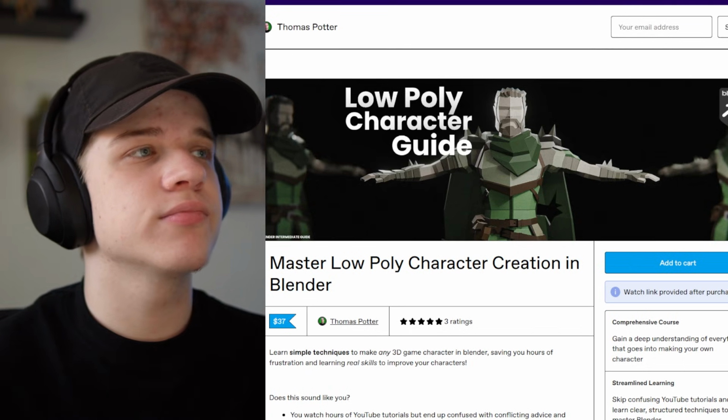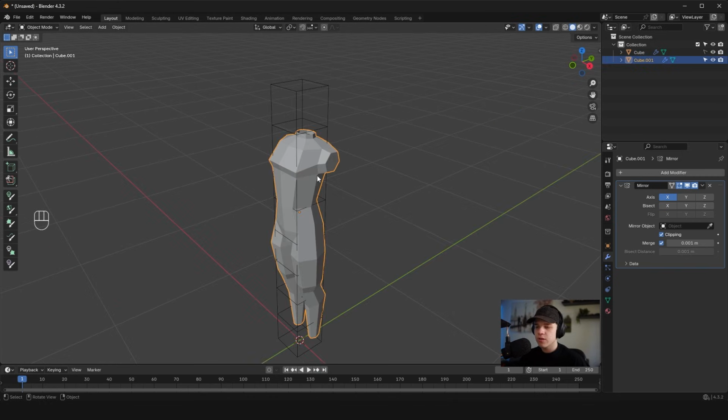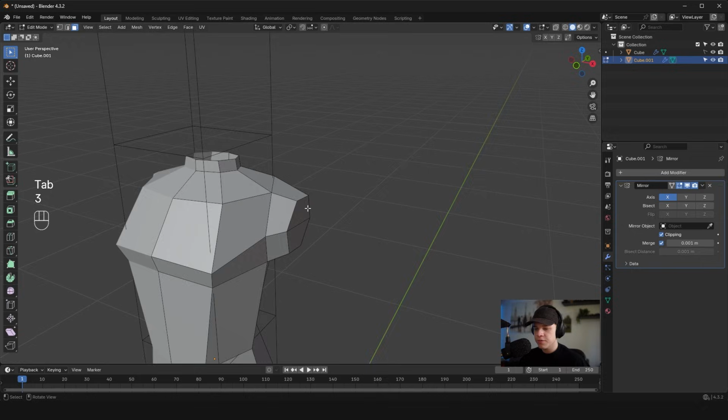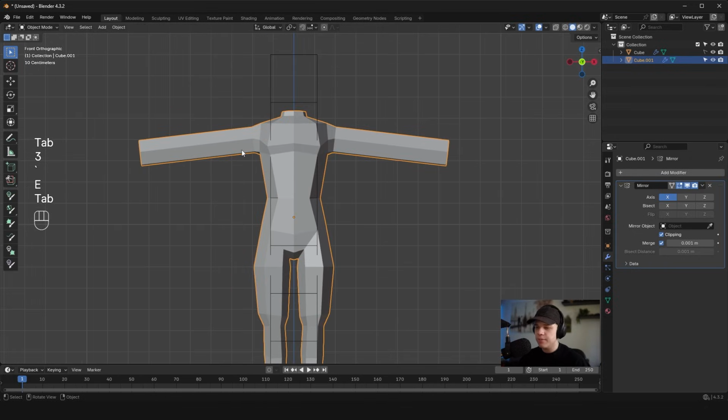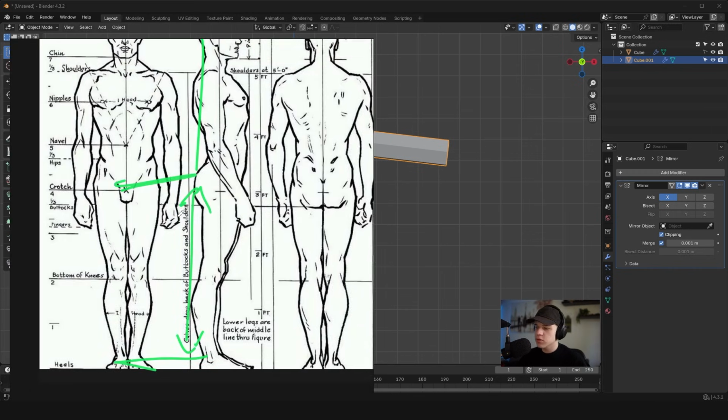Okay, so next I'm just going to select the side. So just select these two faces, and we can just go extrude out. Now, usually for getting the length of the arm, again, you can use your reference and see basically what points it goes down to. So you can see here, basically it goes to the wrist, so just over on the middle, it goes to.